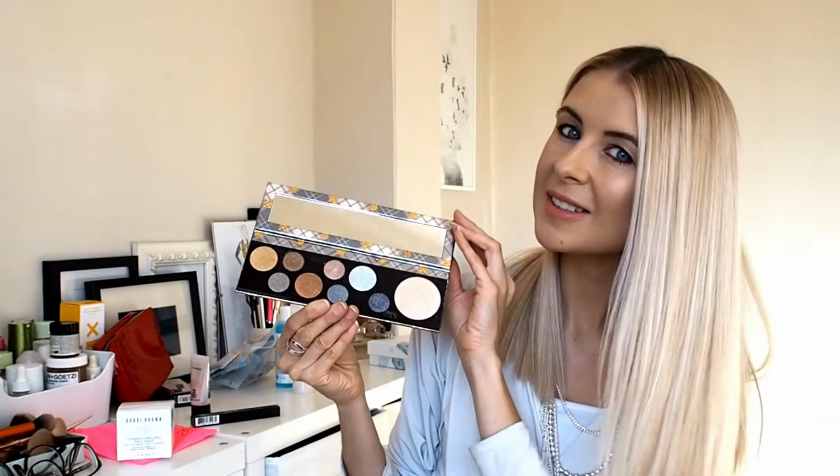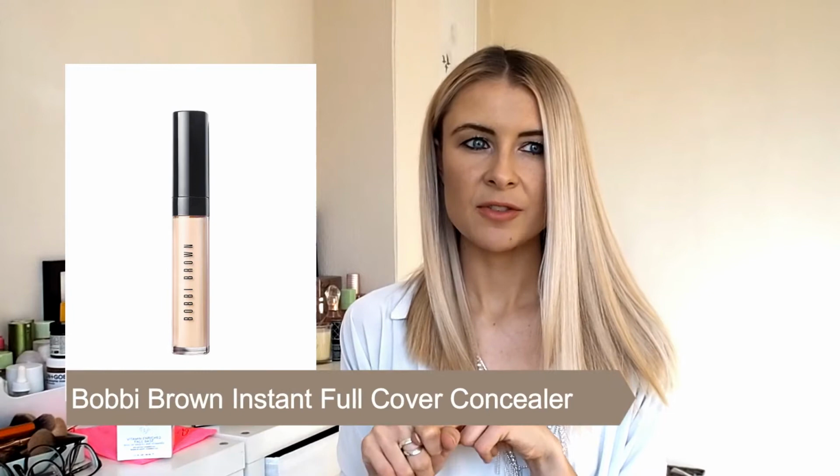I also purchased a foundation from Bobbi Brown and a long-lasting concealer from Bobbi Brown, which is a liquid one. I have just seen good things about the concealer over the years, and although I do have some very good concealers that I've used myself and in my kit, there's just something about Bobbi Brown shades that don't have that pinkiness in them. They're very yellow based, which I love and I find great for the under eye circles here. It just really brightens. So I purchased one of those.